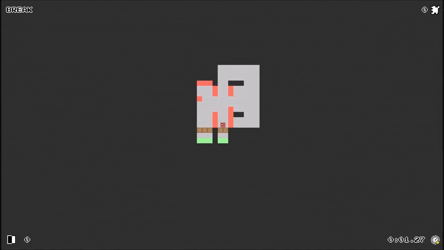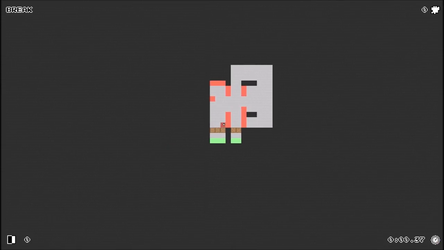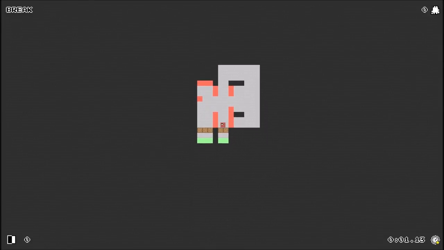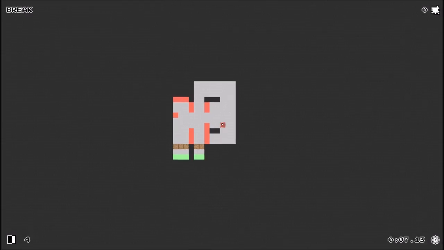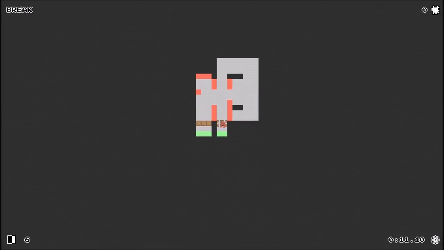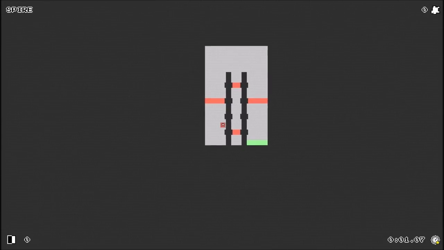I could have won it from up there. Stop it. I'm not touching it. You're a lying game. Okay, there we go. And smash it. There we go. Beautiful. Alright.